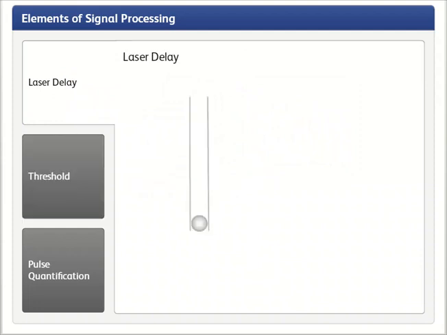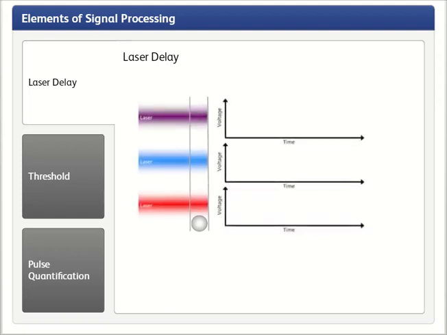Laser time delay adjustments are made to ensure that signals from each laser are attributed to the correct particle or cell. In cytometers with multiple lasers, the laser beams are spatially separated so that a particle passes through only one laser at a time. The spatial separation of the laser beams results in a single particle generating signals at different moments in time. Laser time delay electronics ensure that all parameters for each particle are processed together as one event.